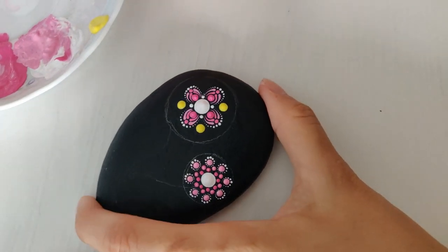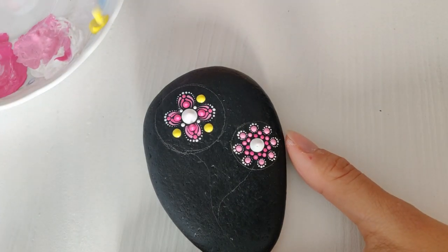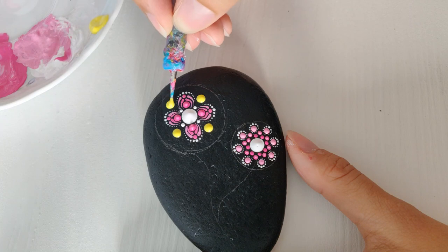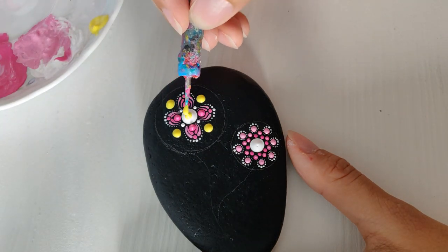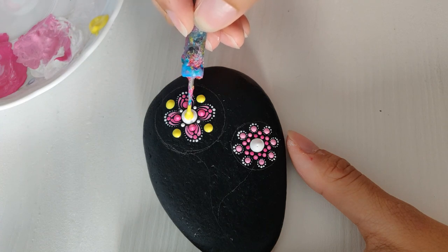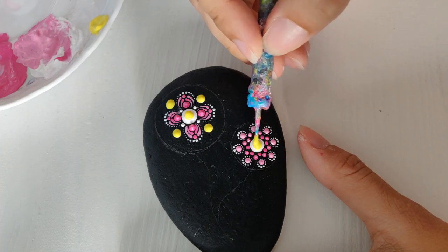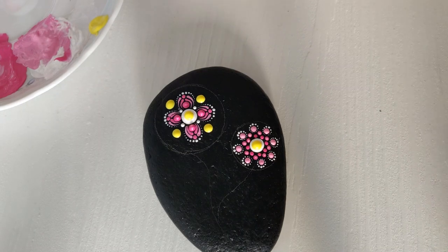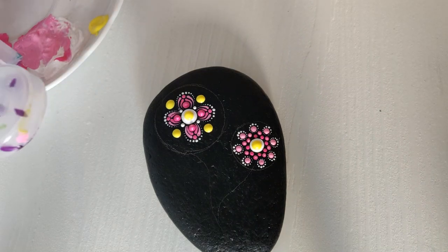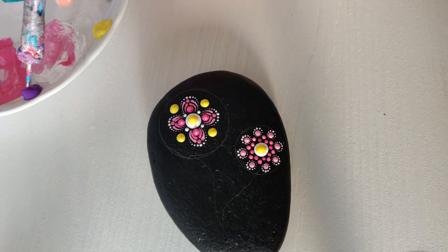So when painting, I rarely think much in advance. I decide like 2 or 3 basic colors which I want to use in the design, but I don't decide where I will use them or how often or how much I will use them. So I'm going with a little bit of yellow this time, and I will add it just to the first flower, and of course in the middle of the center to both flowers.